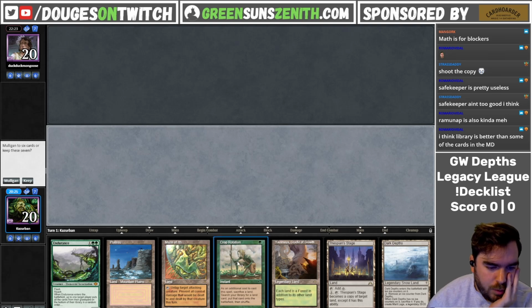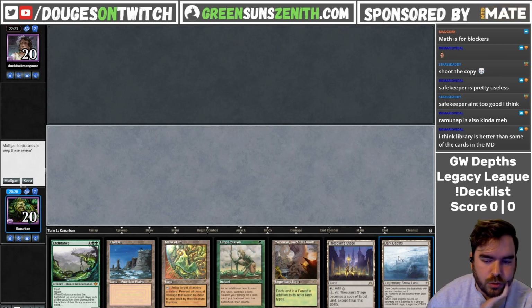We do have the crop to potentially crop into a forest, but it's tough, because if our land drops are 1, 2, 3, and they play a Blood Moon effect, we have to crop into a forest, which takes us off one of these pieces. If I don't want to lose one of these pieces to crop, I have to slow down a turn by playing one of these. I think sadly this is just too slow.